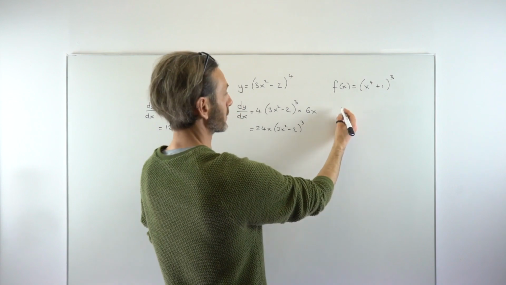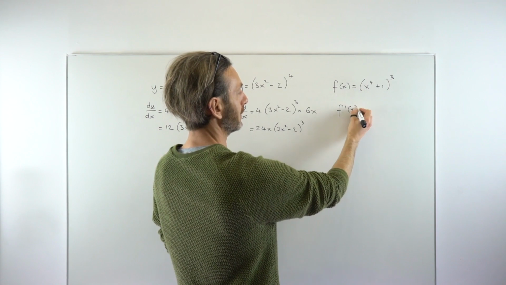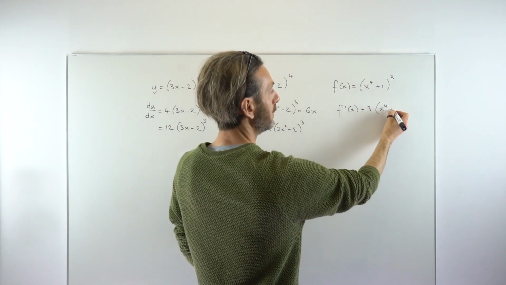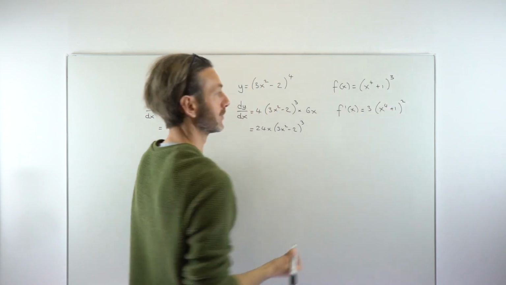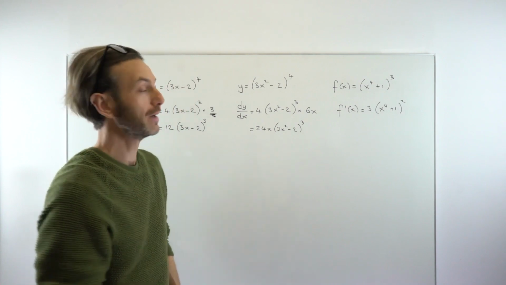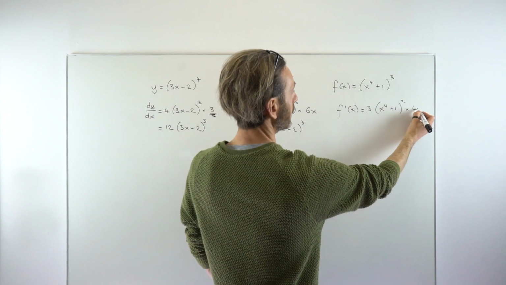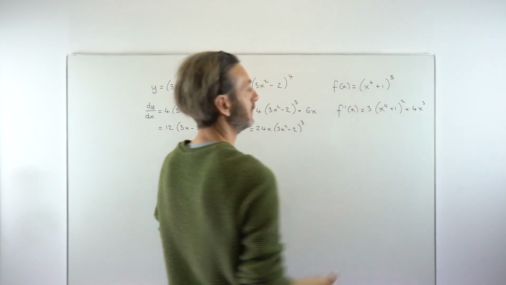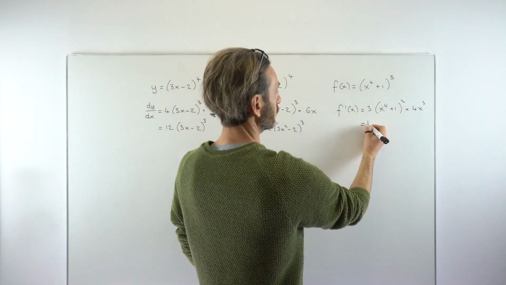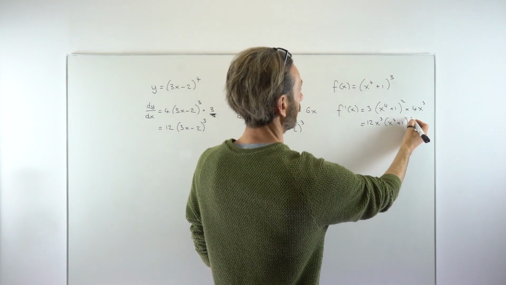This form here, just another example. So we can go through similar steps. So f dash x here, bring the power in front, leave the bracket alone, reduce the power by 1, and then just multiply by whatever the derivative of the inside is. If it's a number, great. If it's not a number, just use it, whatever it is. So the derivative of x to the power of 4 is 4x cubed, like that. So that's the second derivative in this case. Multiply those together, so we're going to get 12x cubed, bracket x to the power of 4 plus 1 squared.